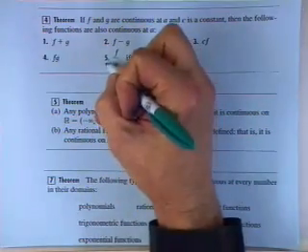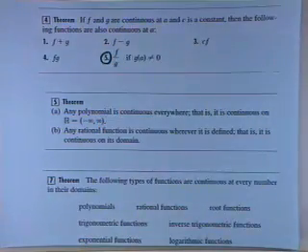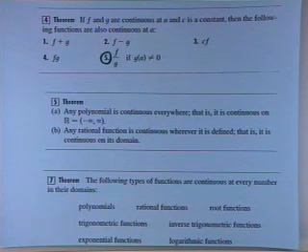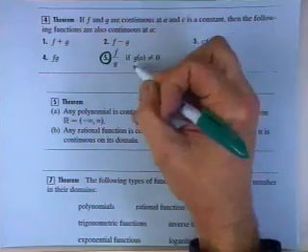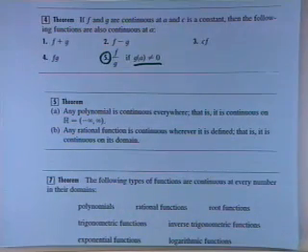This is really the only one that creates a little bit of grief sometimes, is that sometimes when we take functions that are in fact continuous at a value, that value happens to be 0 sometimes. And then we end up dividing by 0, so it gives us a new restriction. And it says that right here. If the g of a is 0, then we have to kind of delete that from the domain. But anything else, if they're added, that's fine. Subtracted, multiplied by a constant, any of that stuff is fine. If the individual functions are continuous, their sum, difference, product, quotient, all that is also continuous.